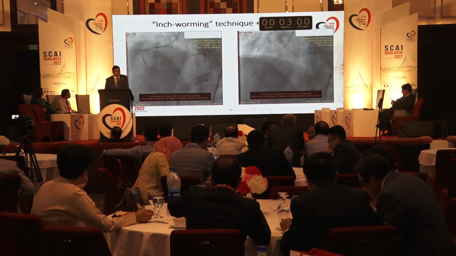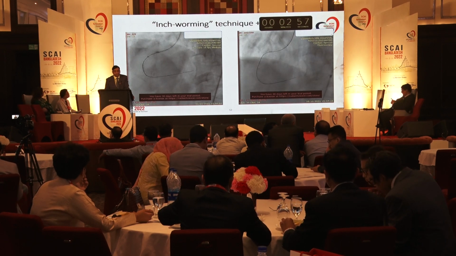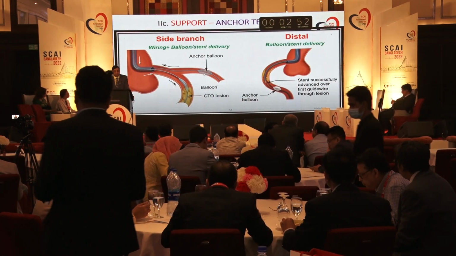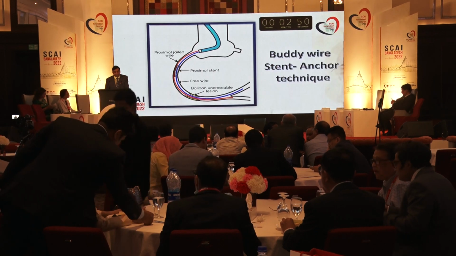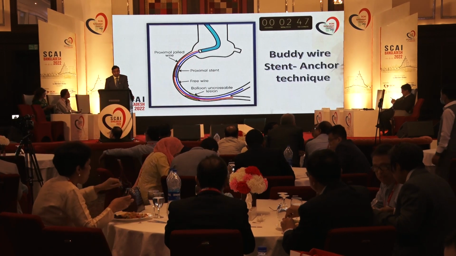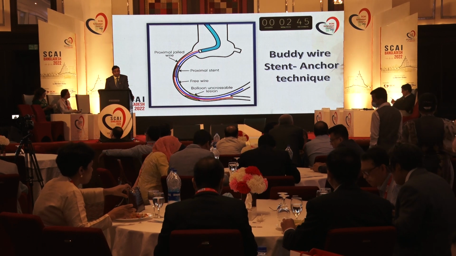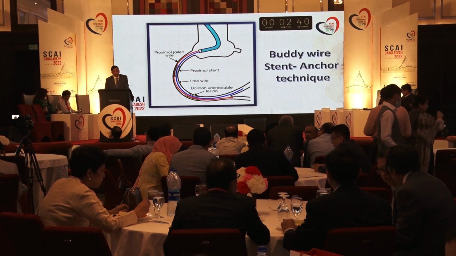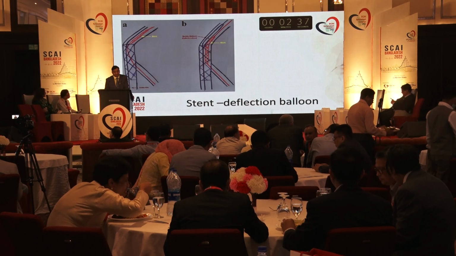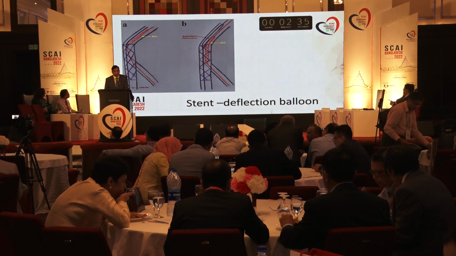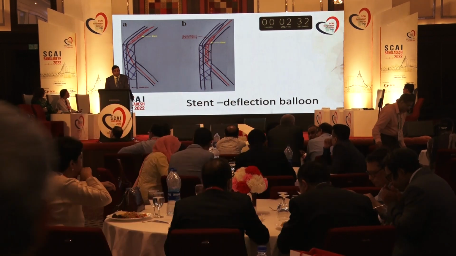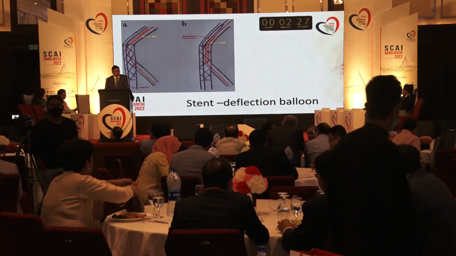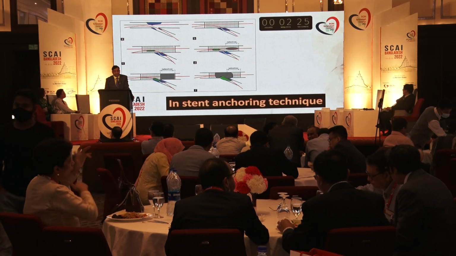Like in this case, we used an inchworming technique to advance the guide slowly towards the lesion over a deflated balloon with each advance. Using proximal or distal anchoring techniques, some special techniques like the buddy wire stent anchoring technique, by anchoring a proximal wire, jamming it up, and then attempting to deliver the device through the device that is across the CTO. Especially crossing lesions through a stent is difficult. That might be done with a similar technique as a stent deflection balloon or an instant anchoring technique that we usually use.